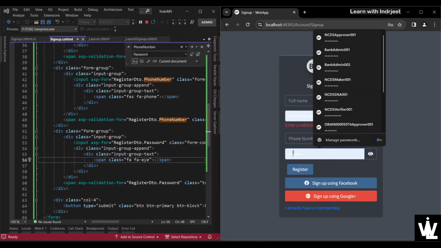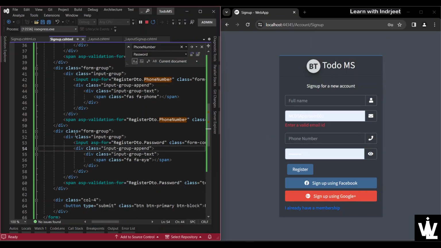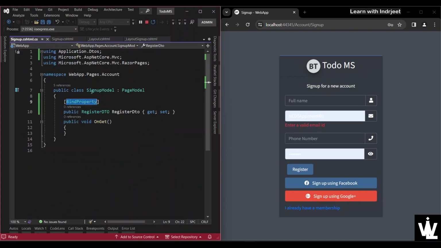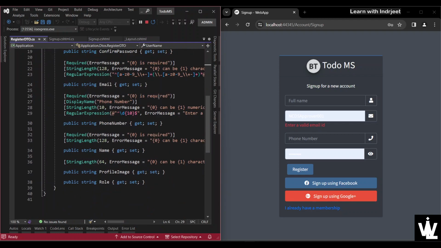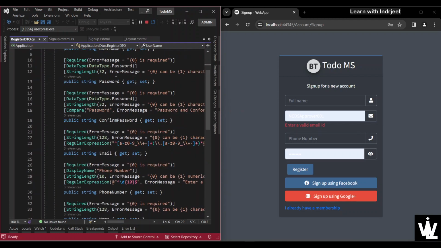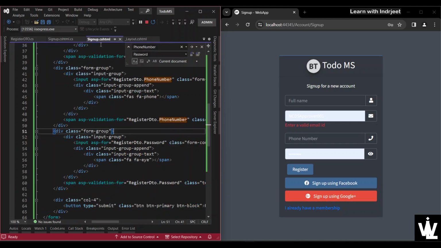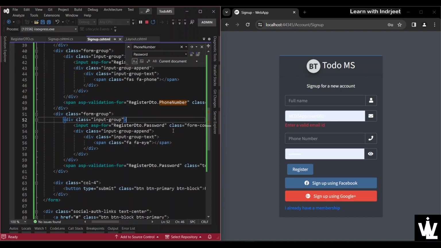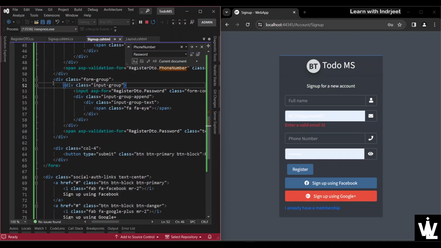And see, by default it shows stars for the password, because of the fact that we have set data type password on this field, right? Coming back, so this is password.